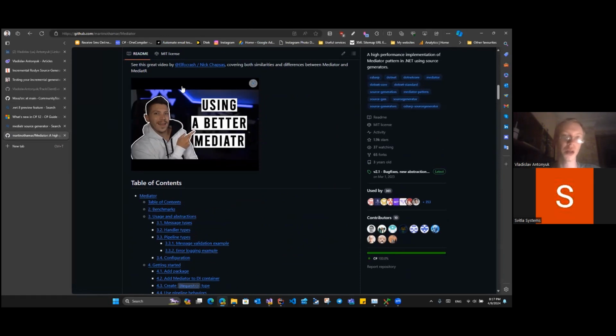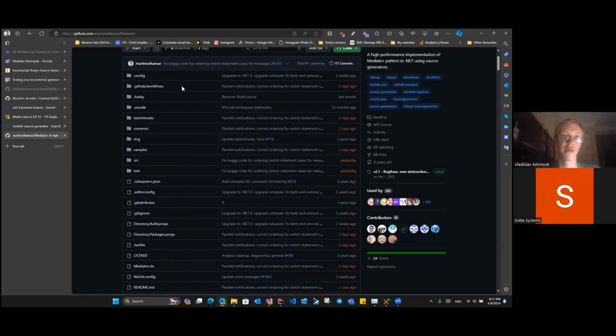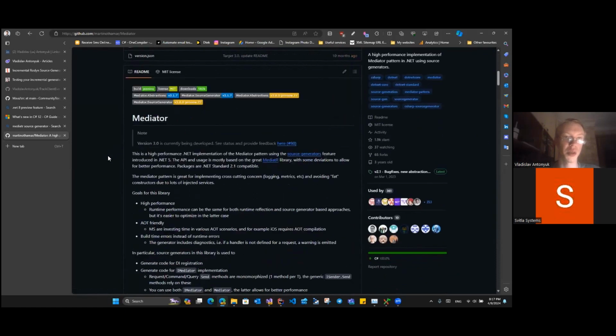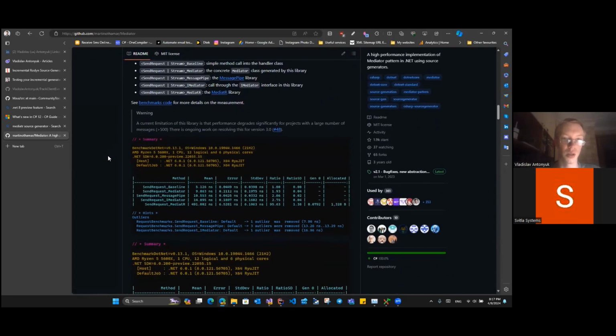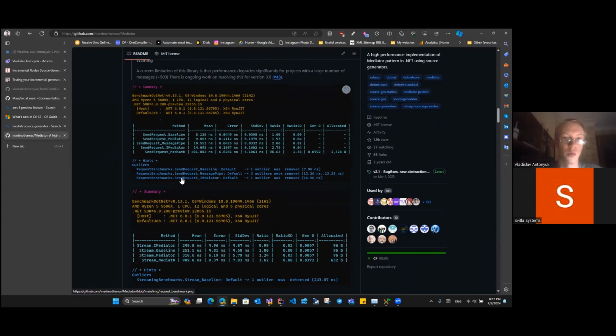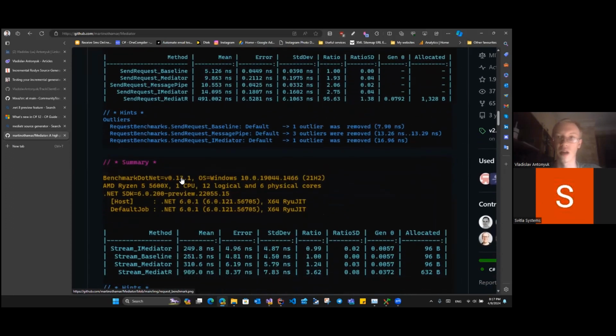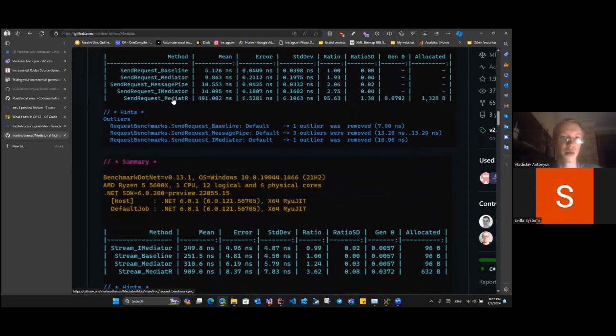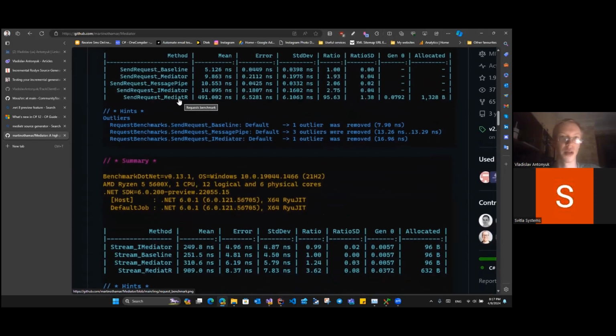And this library is faster because it uses source generators. You can see the comparison. Let me zoom a bit. Baseline, Mediator, and the source generator one. First of all, Mediator for send request. Baseline is probably without using reflection, just without any library.